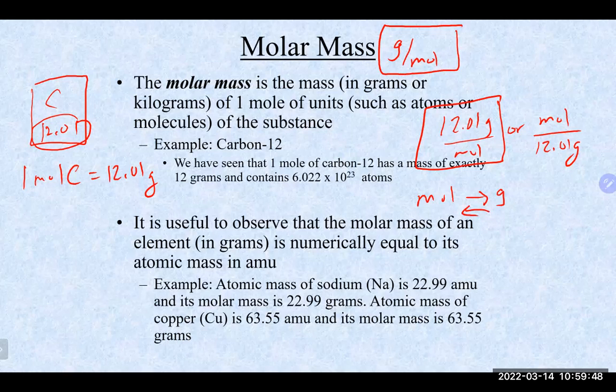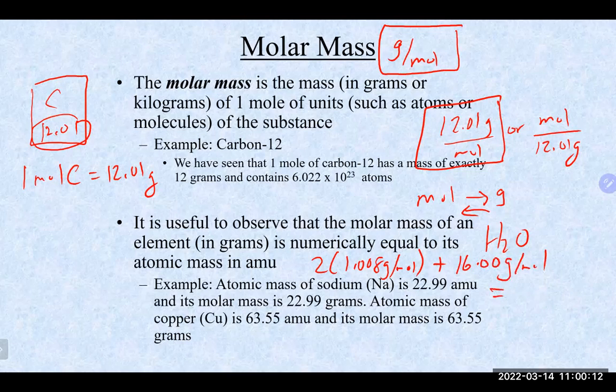And we don't have to just get the molar mass of, say, one element. Earlier, for example, we had something like water. If you need the molar mass of water, you basically just add up all the parts. So there are 2 hydrogens at 1.008 grams per mole from the periodic table, plus 1 oxygen at 16 grams per mole. That means that the molar mass of water is 18.02 grams per mole.